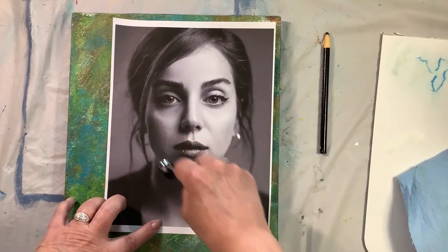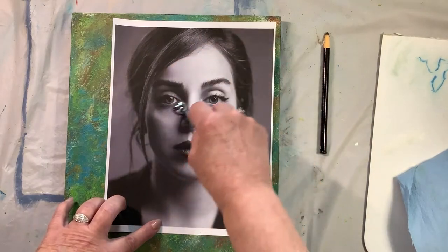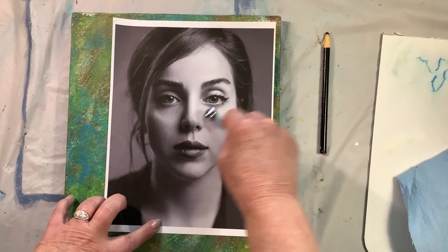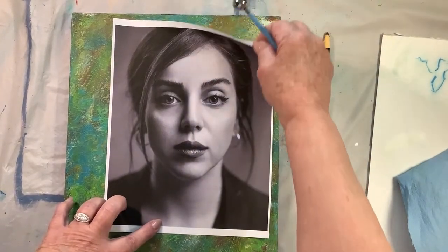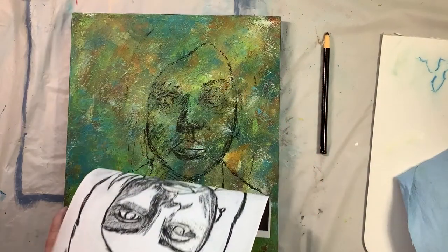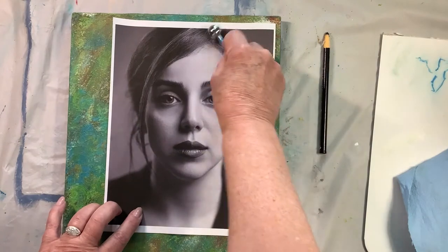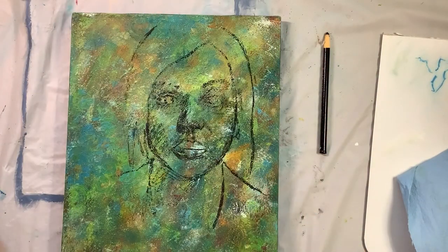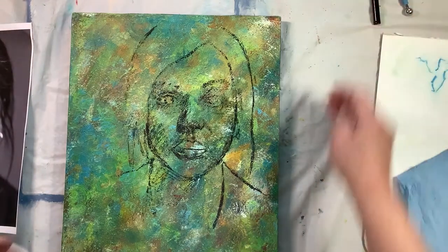The outline of her face, getting the shape right, is what's most important to me, and then just the position of the features. Let's see where we're at here. Yeah, that's pretty good. So there we go. That's how I start.